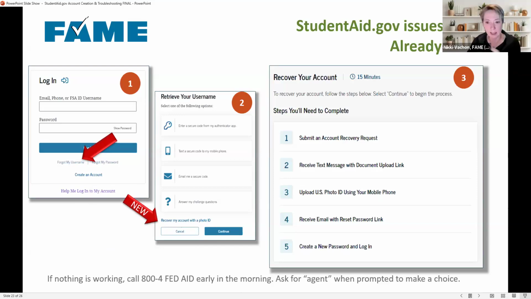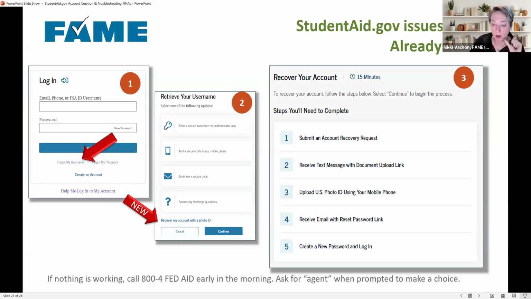And when you say continue, we're going to create an account recovery request where we can get a text message with a link that we can take a picture of our ID, like a license, a passport, something like that. We're going to be emailed a way to reset our password, and now our email address is going to be our username, and we've reset the new password. We now have a new login, and this works. So that is amazing. And that is super fast and super slick.